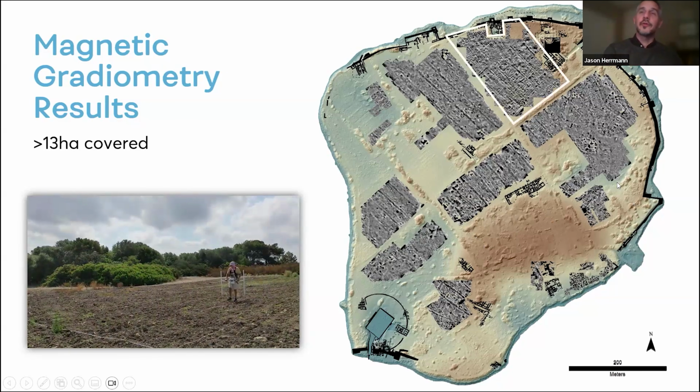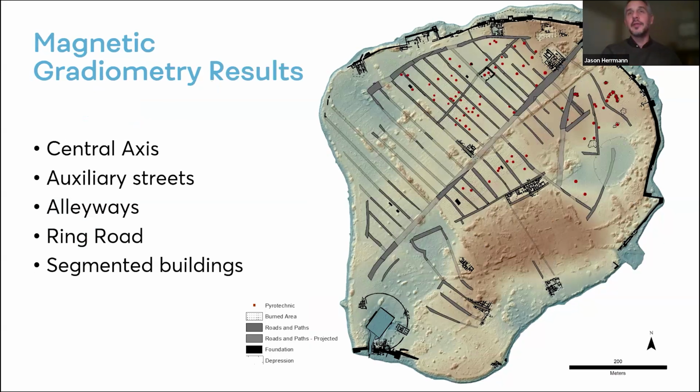We have some interpretation, of course. We're going to focus on the north east to begin with. But here's our interpretation. We'll come back to it at the end. At Motya, we were able to verify Isserlin's proposal that there's a central access road. We crossed it at 1, 2, 3 spots, and we can see that it connects throughout. So the dark places here are places where the interpretation is pretty secure, and the lighter areas are places where I'm extending our interpretation based on our results, and those are things we'll verify in future seasons.